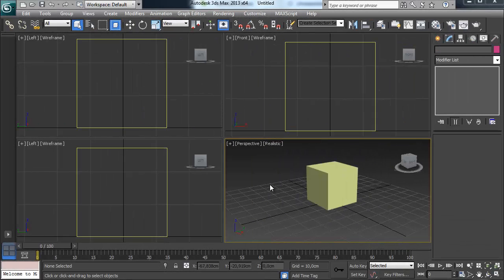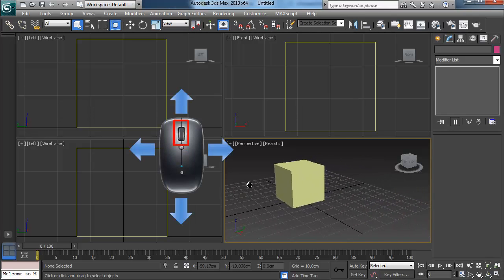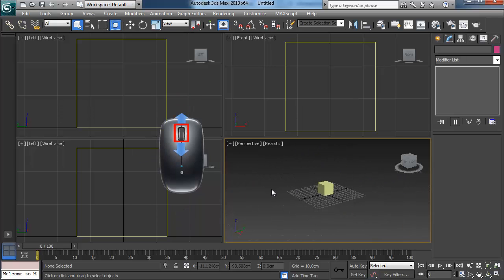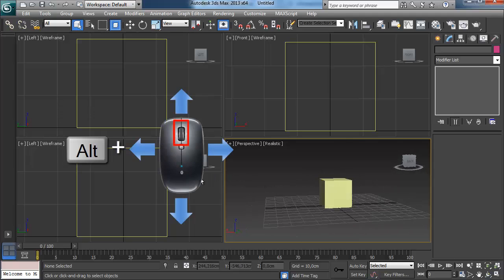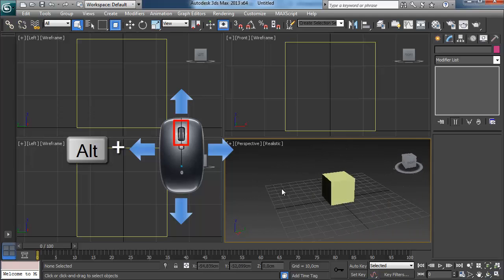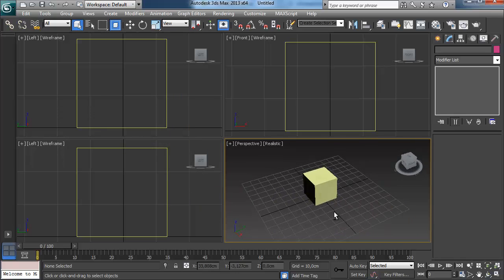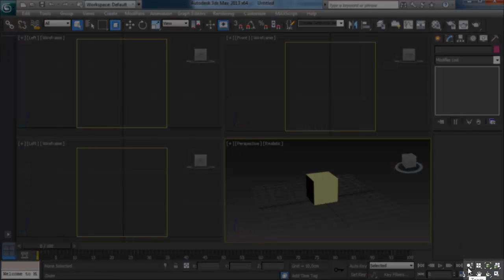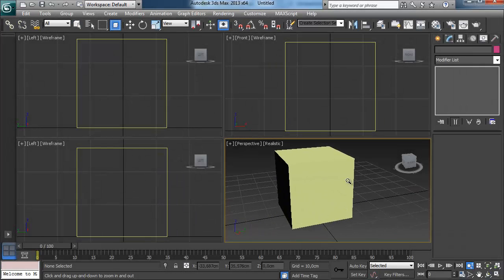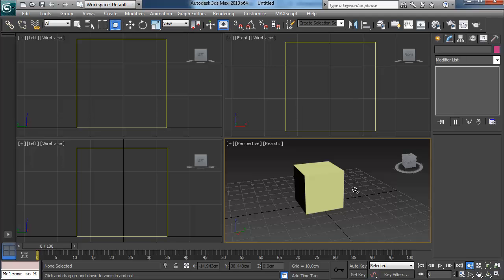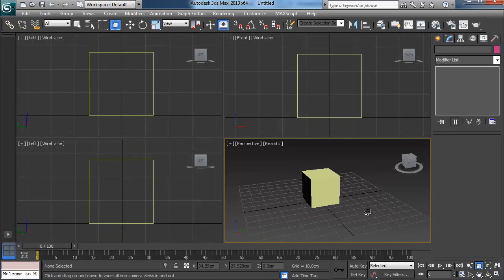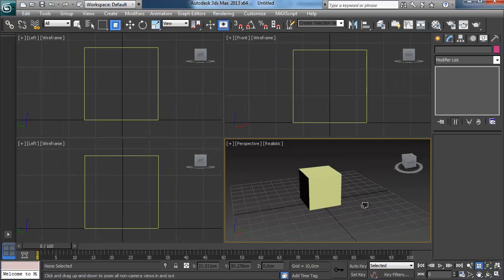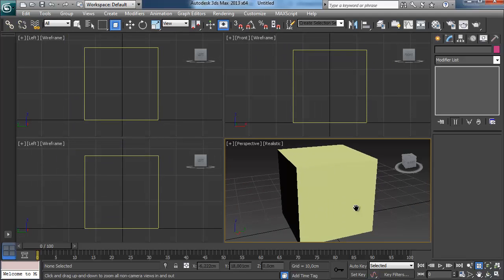Now I'm going to introduce the navigation features of the viewport. In the viewport, and above all in the perspective view, it's possible to carry out operations such as panning by clicking the center button of the mouse and dragging, zooming using the wheel of the mouse, and finally rotating using the combination Alt and the center button of the mouse and dragging. These operations, made faster with these shortcuts, can also be carried out using the navigation panel, found at the bottom right of the screen. In fact, several other tools are available in this panel, such as Zoom All and Zoom Extents.